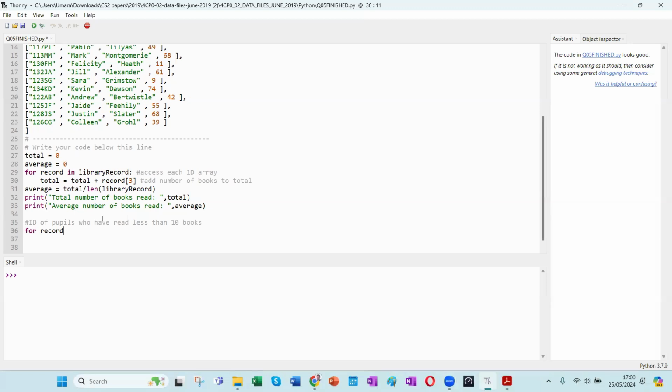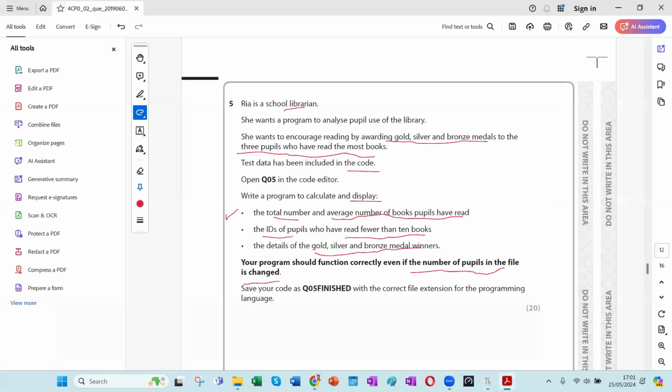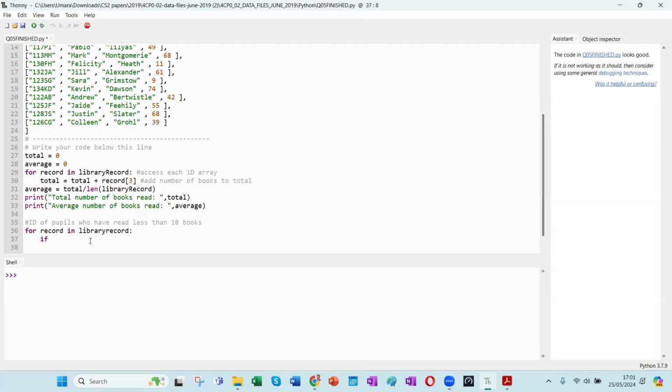By the time we come to line number 36, record in library record. Right, this time I need an if statement. If, right, less than 10, is it? Fewer than 10 books, right? If, how do I access the number of books read, that column? Record. What's the number? Yeah, what's the number? Column number?